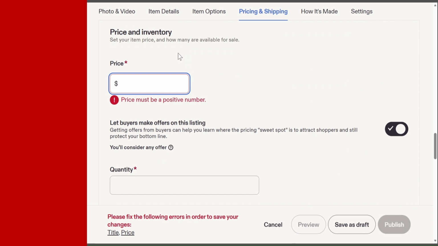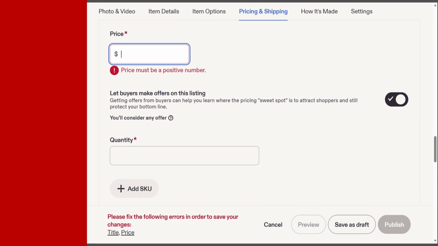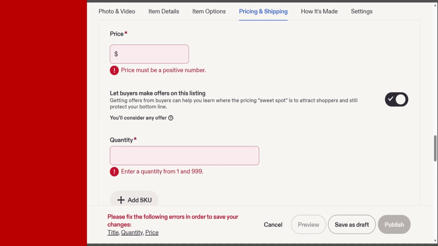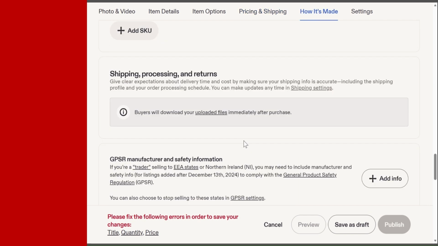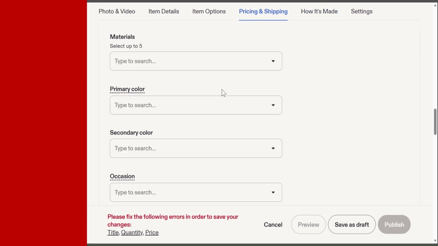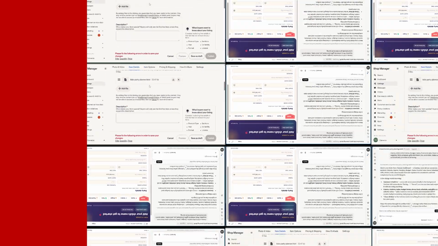So maybe $10 and sell it for $5, $8 and sell it for $4. So it would be like 50% off. Add in your quantity. It doesn't matter because it's a digital product, but you can put the highest number and then the rest of your information. So that is how you can go ahead and create your listing for this product.